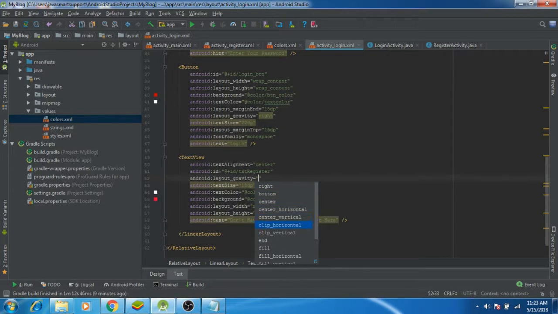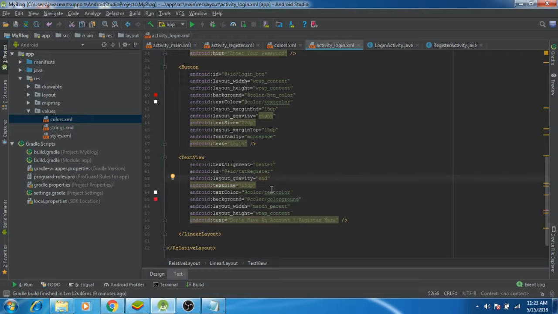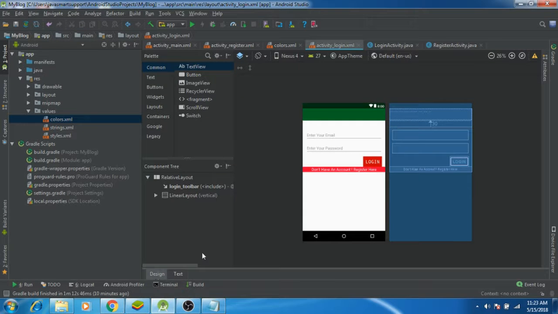And let's check it out. No, not working as I want. So bottom, this is also not working.